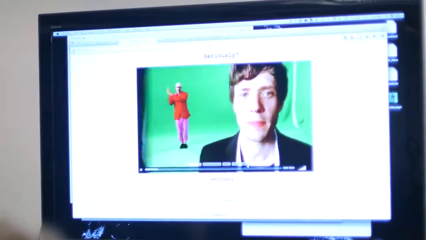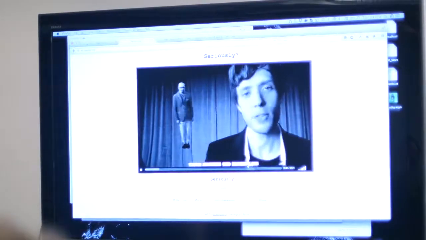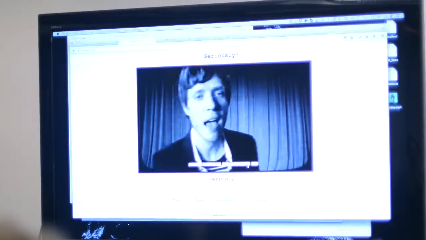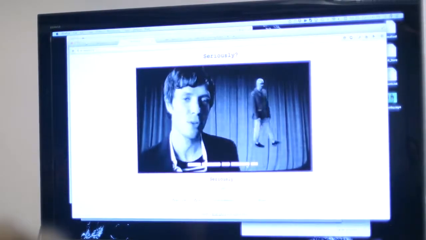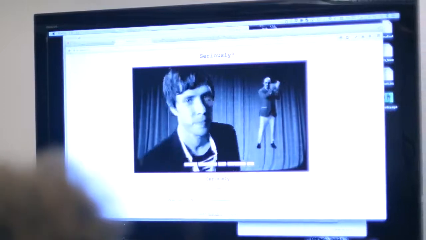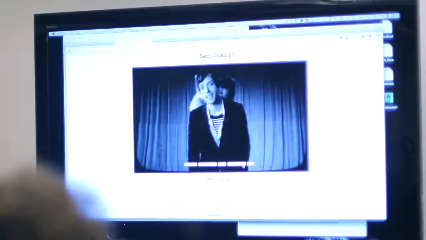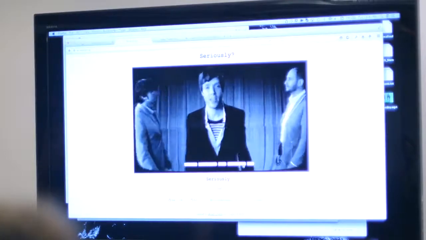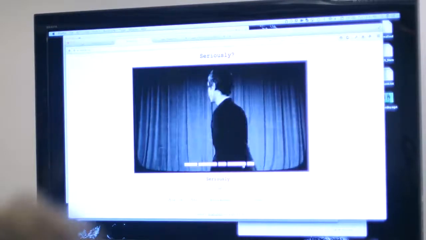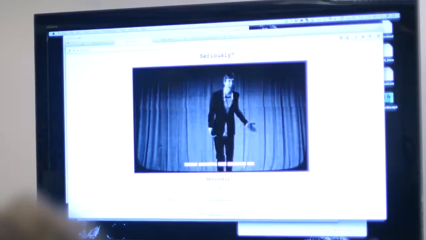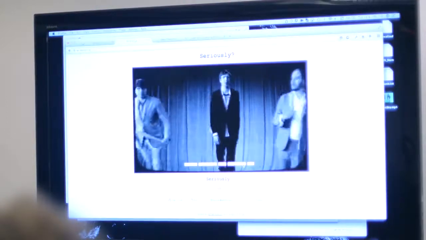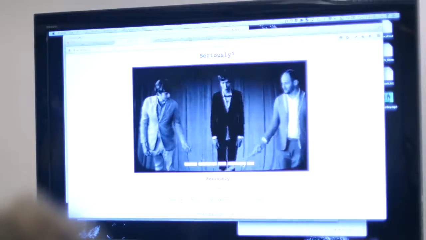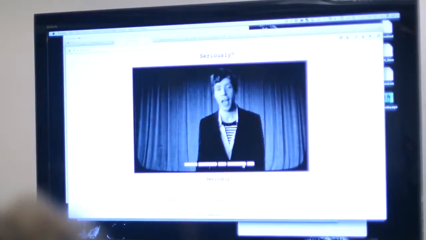So by combining different effects, I can create these different moods. What this is doing is it's all node-based. If you've ever seen Quartz Composer or Nuke, software like that, you create this graph of nodes, and each one is either a media source or some kind of effect or an output point. And you can combine these and chain up these different nodes.